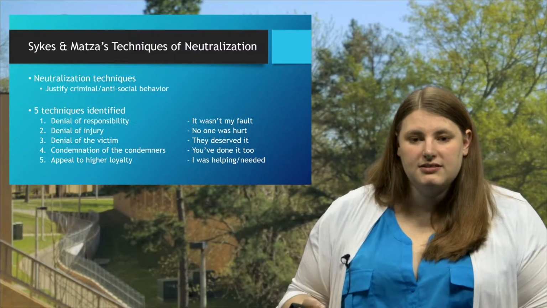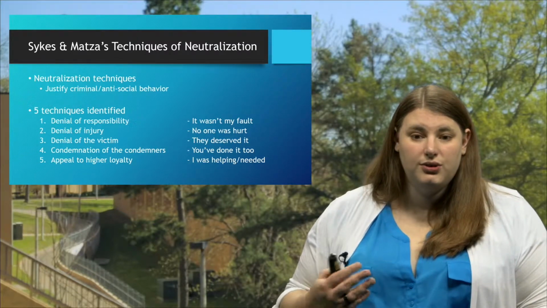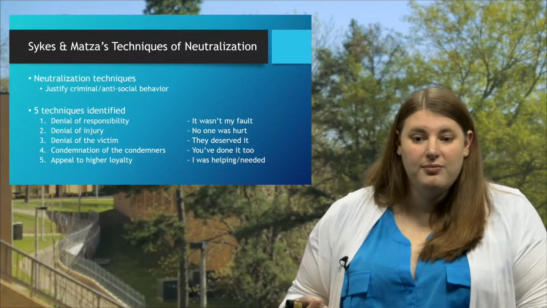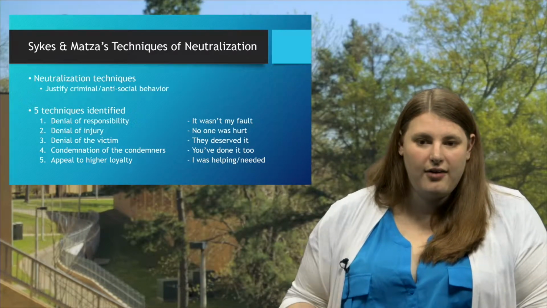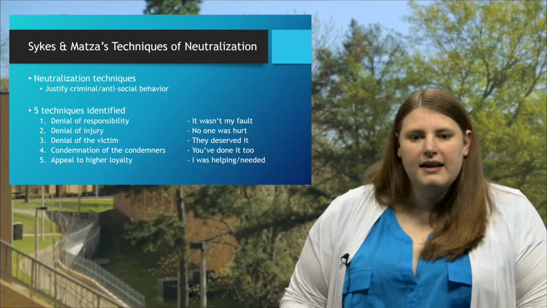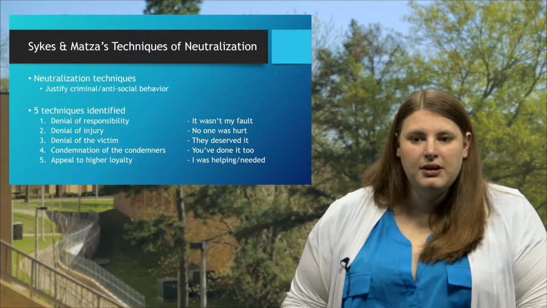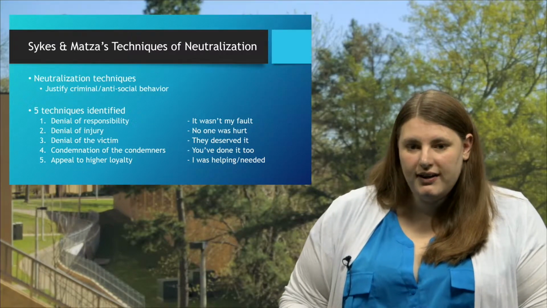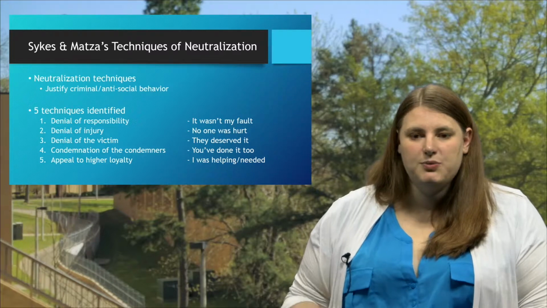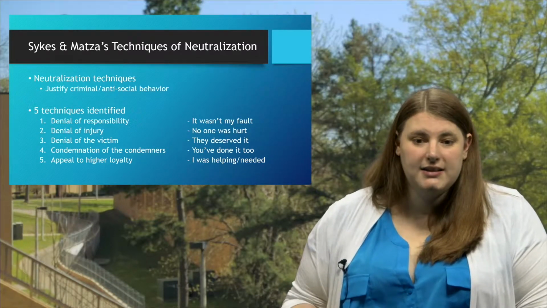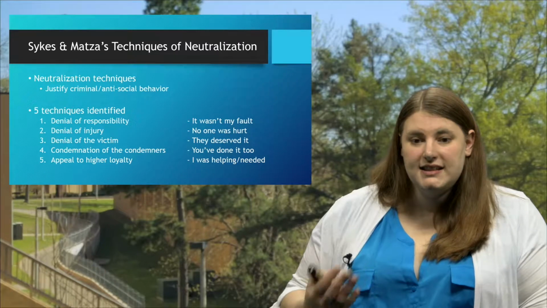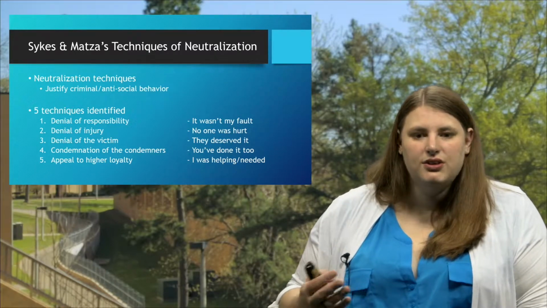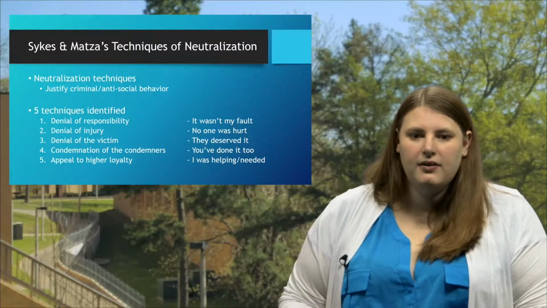Copes in 2003 found that juveniles who stole cars to joyride also employed this technique often because they argued there was no harm done because they returned the car to the owner after they were done driving it. The next neutralization, denial of the victim, occurs when the offender accepts that there was harm done but denies that the victim was truly a victim. This is usually attributed to statements where the individual argues that the victim had it coming to them. For example, when an employee steals from their company but argues that the employer doesn't pay them proper wages to begin with, so the crime was simply a case of getting even.